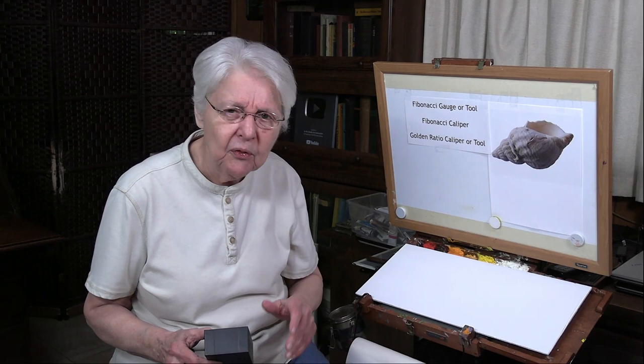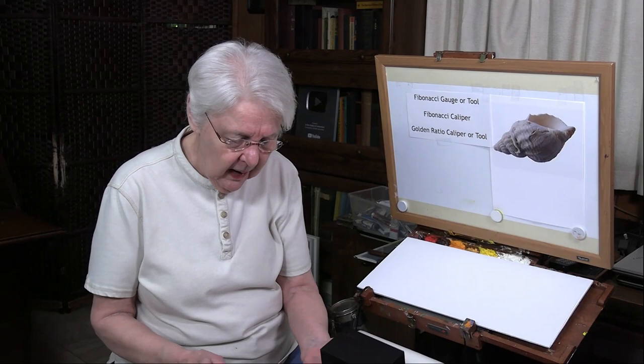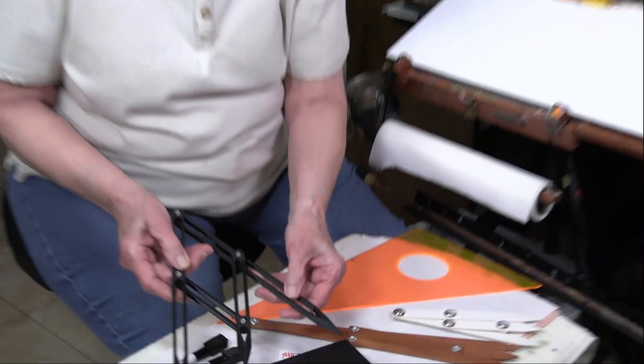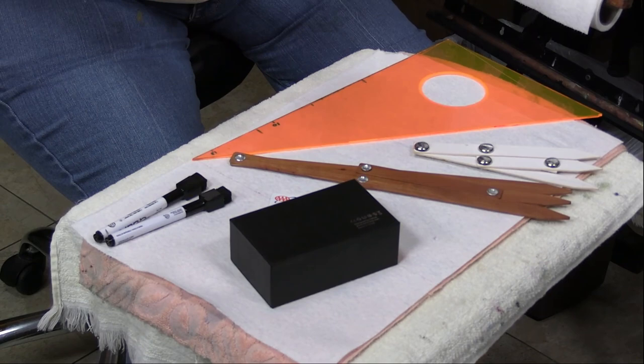But see, even this box, let me show you. Just put that down here so that you can see. There's the long side and you see the short side. It's the Fibonacci proportion, or the golden ratio proportion. So it's interesting to go around the house and find things that have been manufactured by the Fibonacci proportion. Cabinet makers use it an awful lot. Furniture makers use it. So it's kind of a universal proportion.